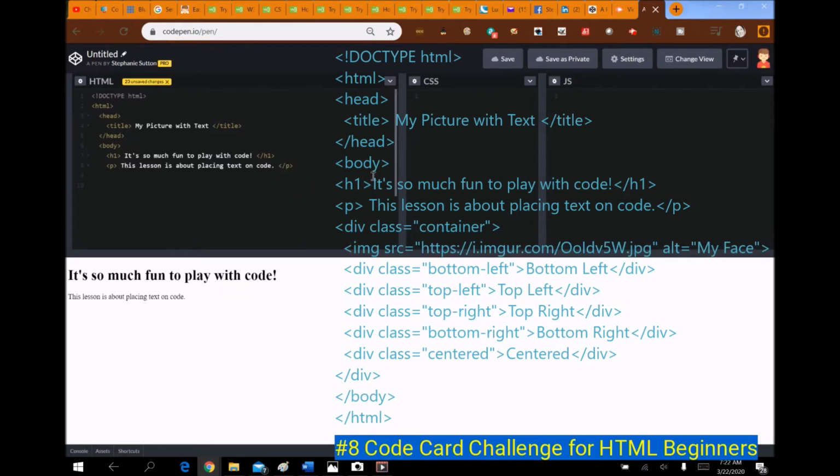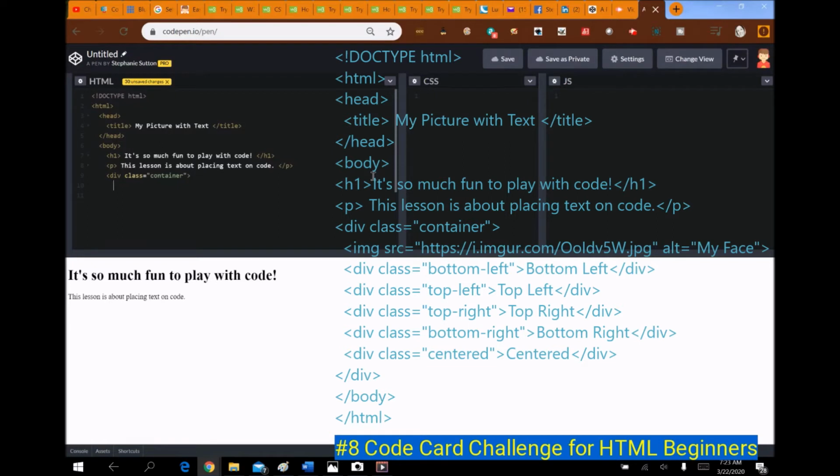The next thing that we want to do is add a div tag, and we're going to have a little class with this div tag. A div is a divided section. It's a great way to make different pieces of your web page and organize your web page. We're going to add a class with it, so everything that is named this class, which is going to be container, is going to look the same. But within this div class container, we're going to do something a little new because we haven't done this before.